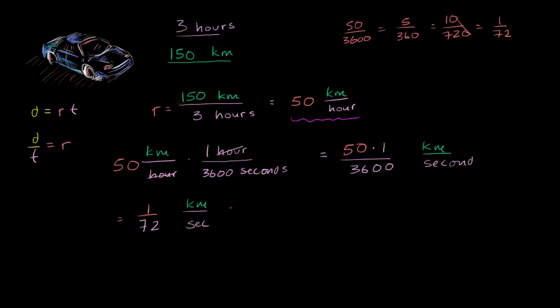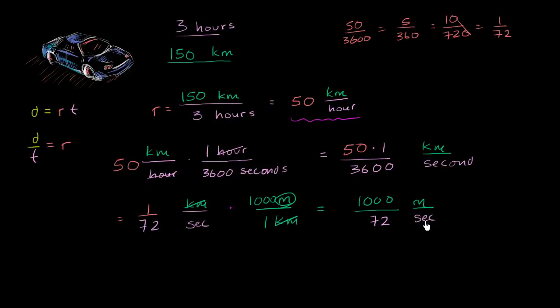Well, once again, if we have kilometers in the denominator, this kilometer will cancel with that kilometer, and we want a meter in the numerator. So we want to think about how many meters are there per kilometer. Well, there's 1,000 meters per kilometer. Kilometers cancel out, and we are left with 1,000 times 1. I'll just write that as 1,000 over 72, and now we're left in the numerator with the unit meters per second.